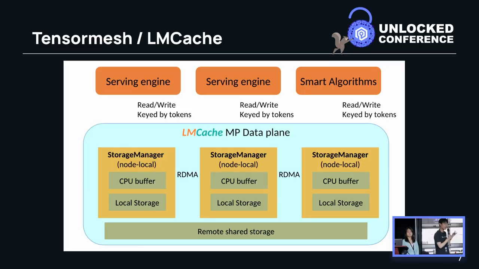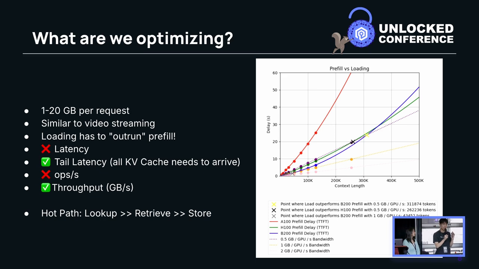So really what we do at TensorMesh and LMCache, which is an open source project for KV cache management, is we provide a memory hierarchy for KV cache. And one thing I am going to mention about KV cache is that it is a very large data structure. So the challenge is that when you have large-scale serving for LLMs, you have many, many users. For example, if you have context lengths that go up to 1 million, which Claude Code now supports, that can be up to 20 gigabytes per user per request. So when you're serving users at scale, you have this massive amount of KV cache.